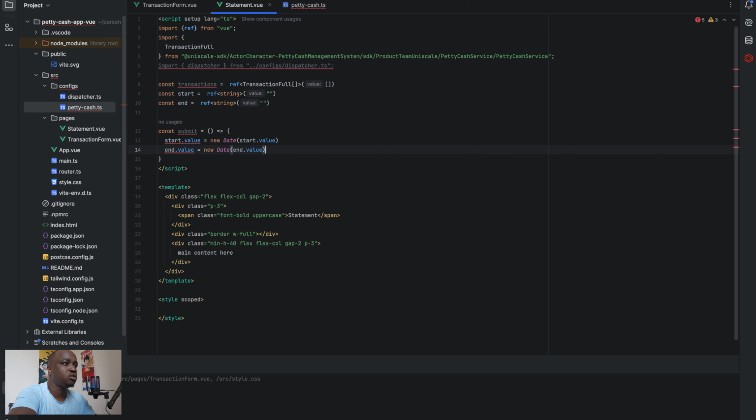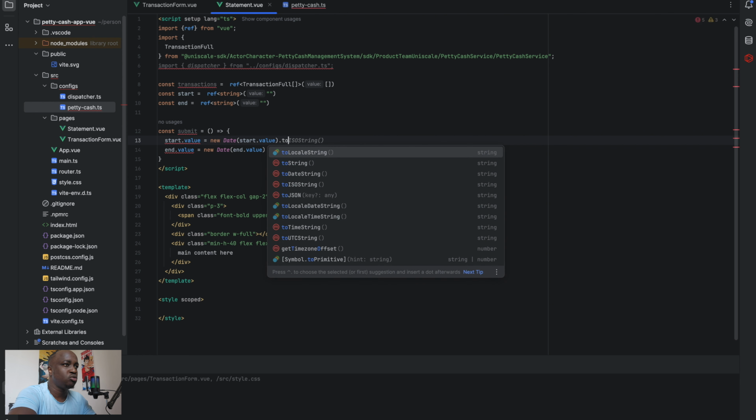What next? Okay, I'm seeing something here that's complaining. Oh, it's supposed to be a string, so let me just turn that into a string. Do I go string, date string, ISO string?